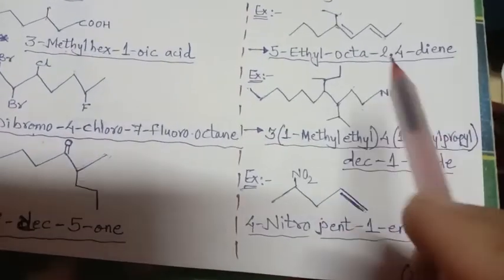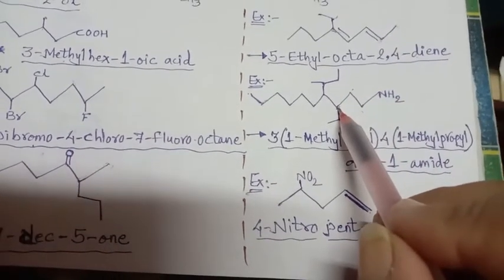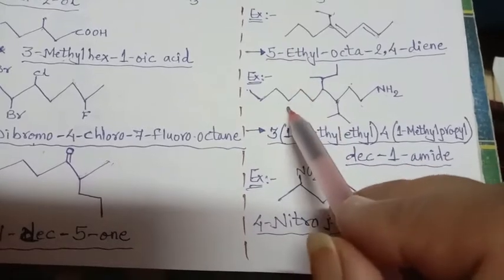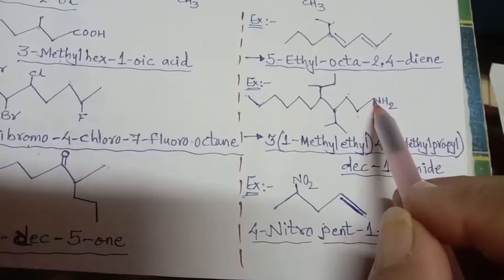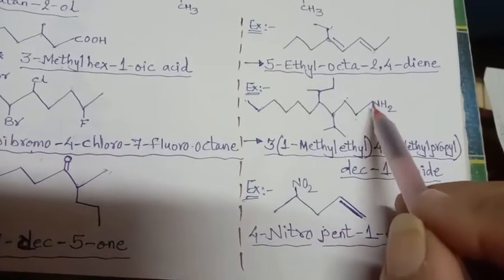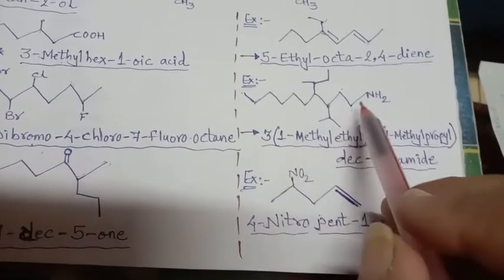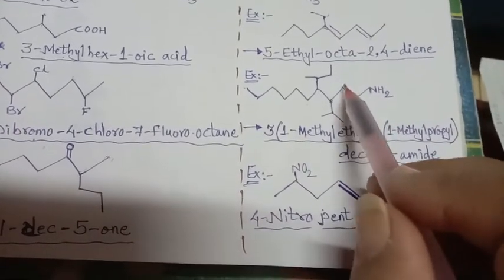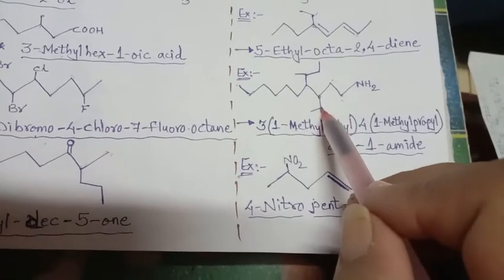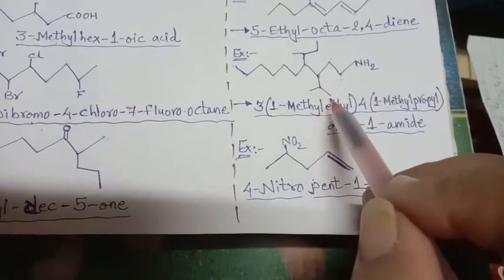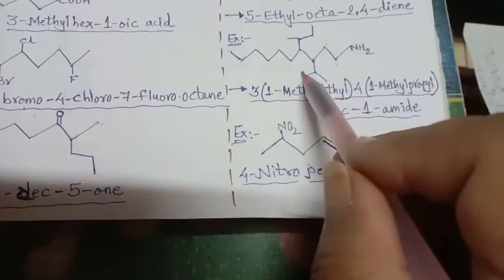Now what is the thing here? See, 1, 2, 3, 4, 5, 6, 7, 8, 9. What happened? This is not carbon. So don't make a mistake like this. This is amine group and here N is there, NH2. So this is our carbon. 1, 2, 3. Now on third position if you will see, then one more attachment, methyl is, and here 1 and 2 ethyl. So this is our complex.